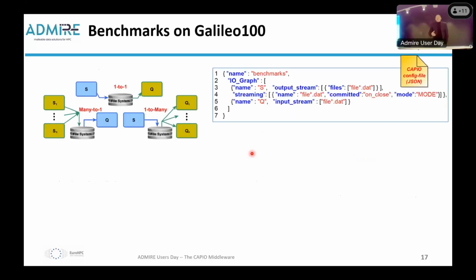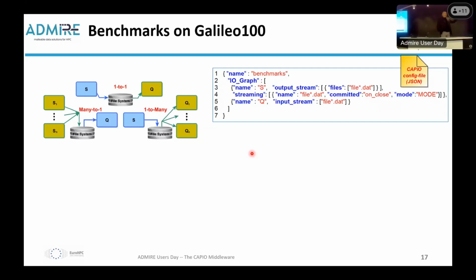We made some tests. The first kind of tests are simple benchmarks, okay? We benchmarked classical I/O or communication patterns. As sketched in the picture, the first is one-to-one, that is point-to-point or producer-consumer, call it as you want. The second one is a kind of gather. We call it many-to-one, so we have many writers, one reader. And the third one is a kind of scatter pattern, so you have one writer and many readers.